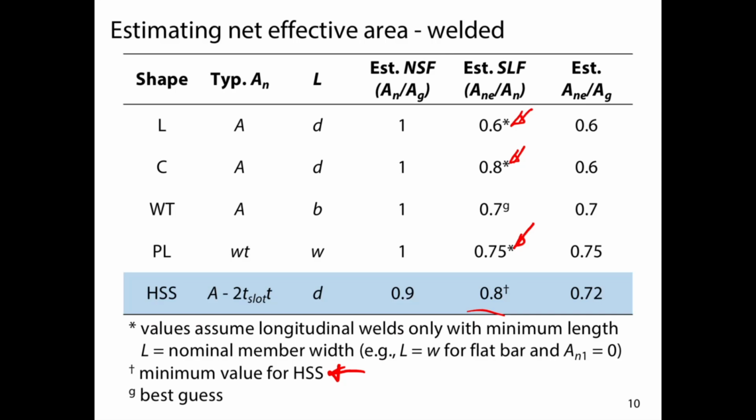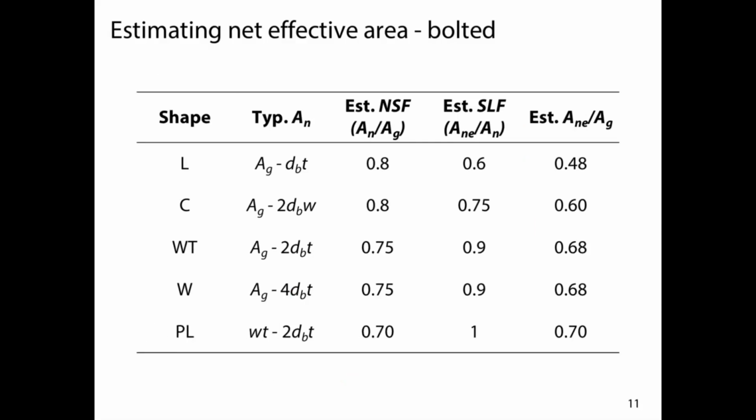Okay. So as the engineer, you have to be thinking, first of all, are they probably going to be welding this or bolting this? And then if they're welding or bolting, I want to make sure that I'm accounting for the shear lag effects and the removal of cross-sectional area so that when I give this section to the fabricator, they can make a connection work, right? That's the goal. So we basically have two tables. We've got one for effective area for welded connections, and we have one for bolted connections.